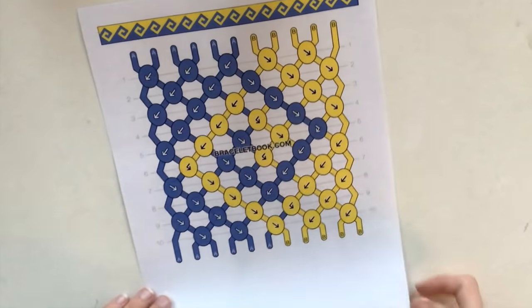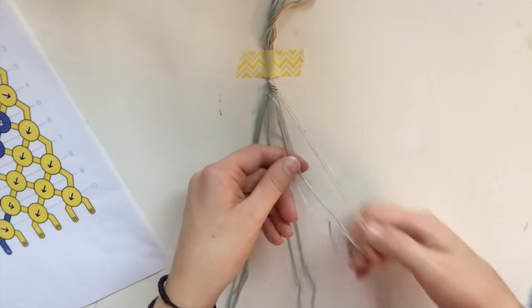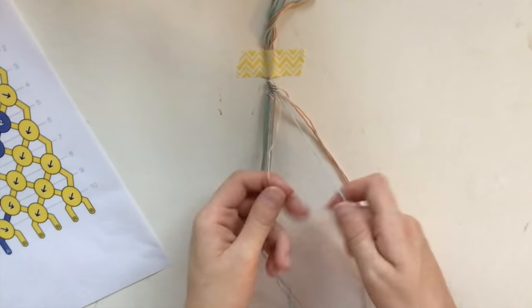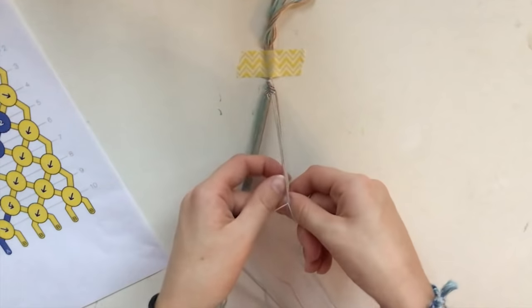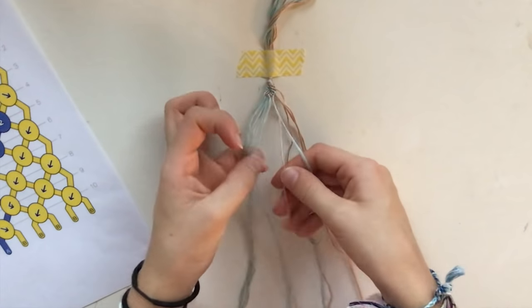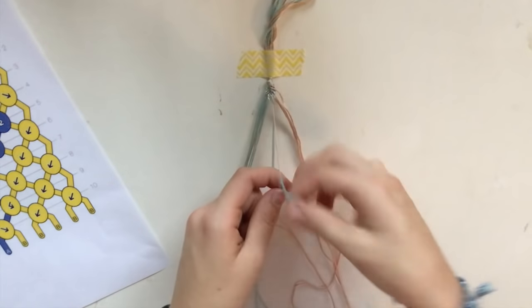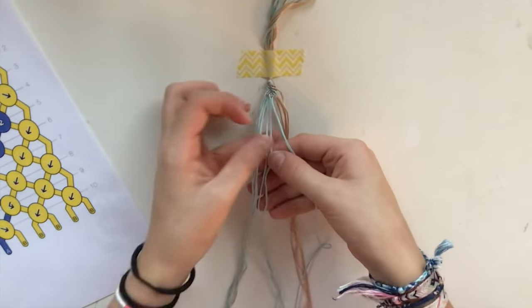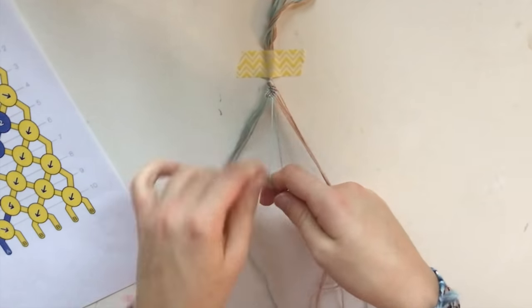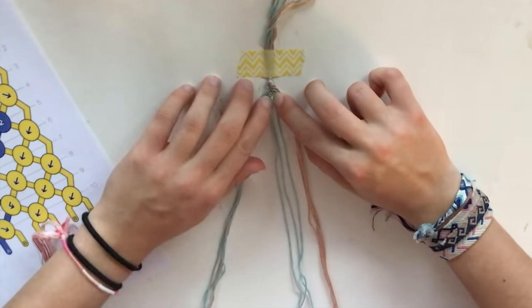knots with this blue. So from before, you should have a blue all the way out on this edge here. And so I'm going to take that one, and then there should be a pink right next to it, this one. And we will do one backward knot. Then we will do another one onto this next pink. Then we will join these two blues together. And so you can kind of see the wave coming through.